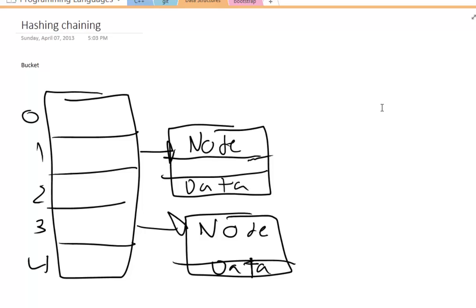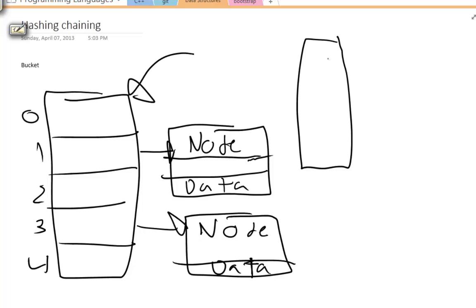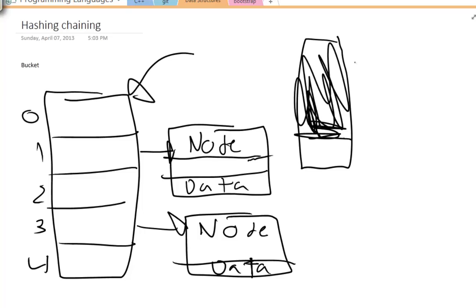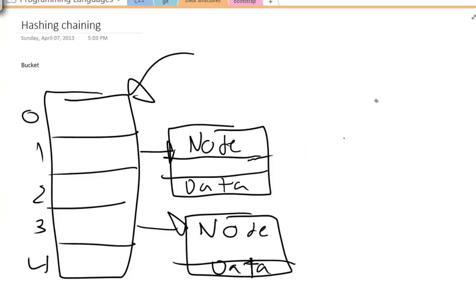A great thing about chaining versus linear probing, as it's called, or the method I've showed you guys the other way, which is known as probing, in which you increment and wrap around and use dummy values, is that it's much better when your array, this thing, is almost full. Because in linear probing, let's say I have almost a full array here. It's like 90% full. If I have almost a full array, when I keep on incrementing, I have to increment a lot, or maybe almost the whole way, to figure out where I can store my element or find the indicated element.